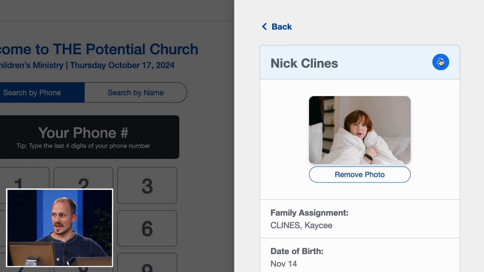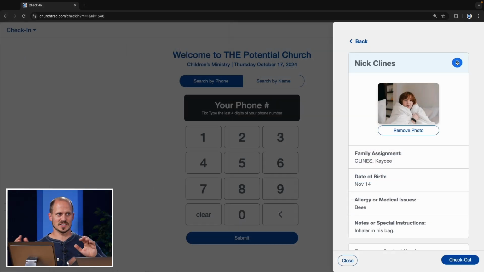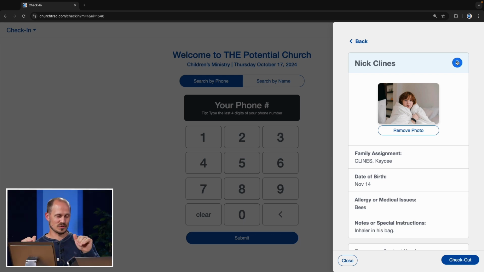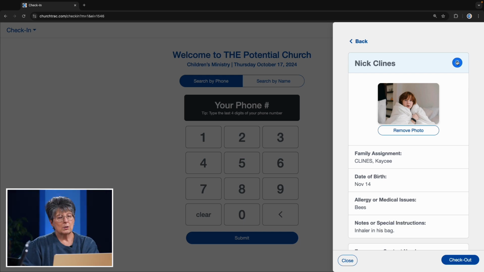Oh, nice and easy. And now that we're in here, let's talk about how to send a message in case the kid is having a meltdown. We can message the parent about the child from within the system, but how do we do that? So Matt, you're going to go to the same spot. You're obviously typically not going to be here at this point, but you'll go to check-in, check-in overview, and that's going to present you the list of children.